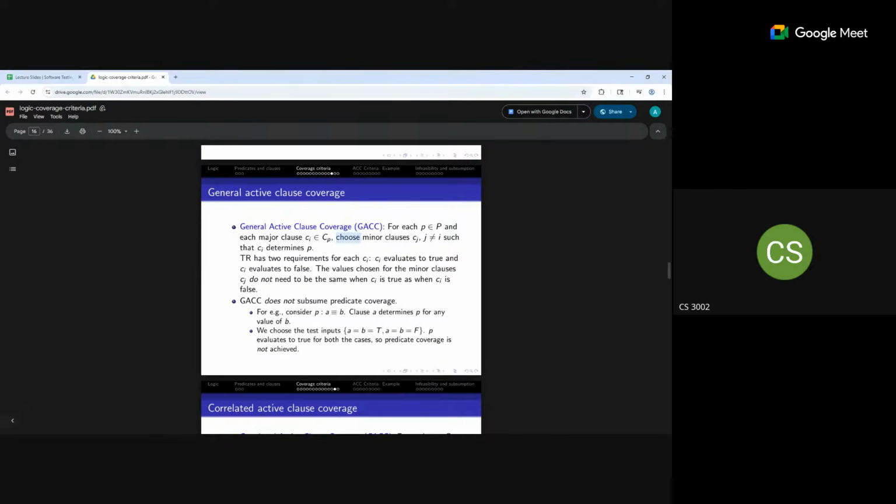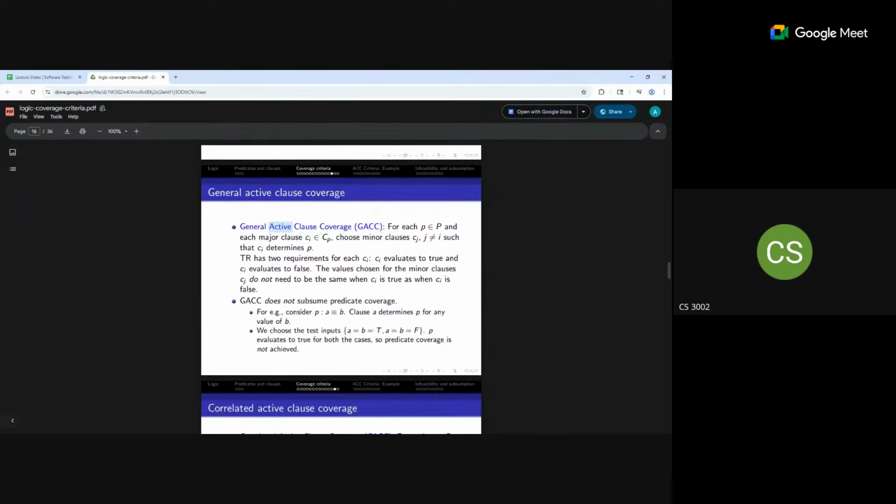We are selecting minor clauses such that Ci, the major clause, determines P. What does it mean? It means Ci, our major clause, is active in GACC and the other variants of active clause coverage.